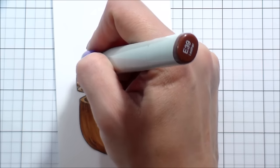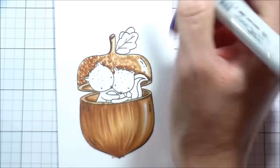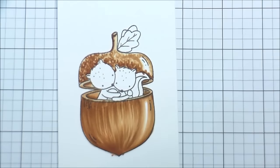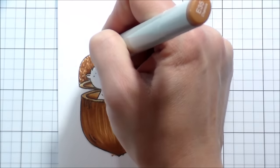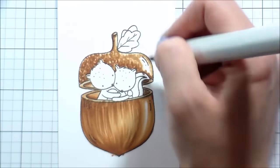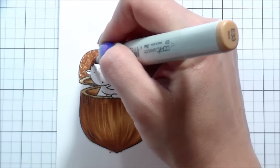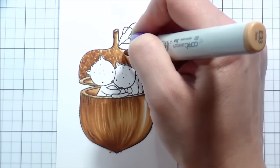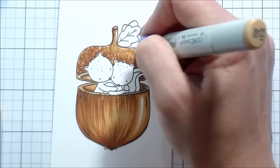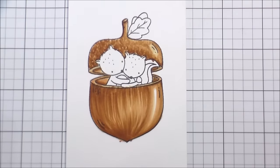Once I get to the E37, I'm only adding it to where I want the really shadowed areas to be — the left-hand side and behind where the squirrels are — and then even more concentrated with the E39 because these are creating our shadows. Then I'm going to do the same thing I always do and go back out to the lightest color to blend those in. I'm doing the same little half-moons over and over, and I am putting my lightest ones over my darkest ones since Copics are transparent and lighter colors will pick up darker colors, creating more texture.